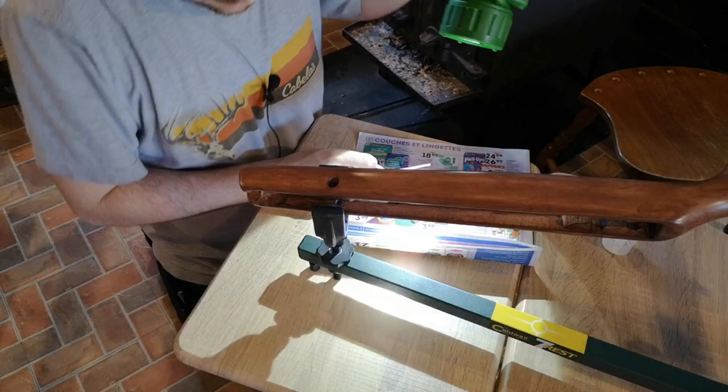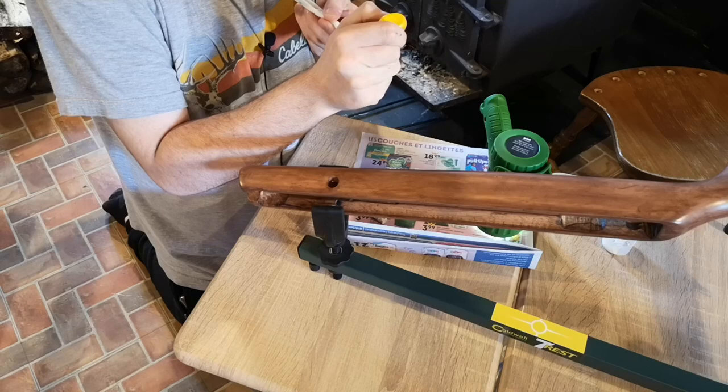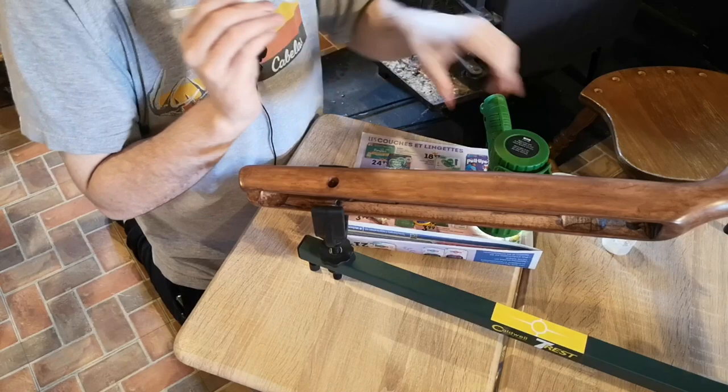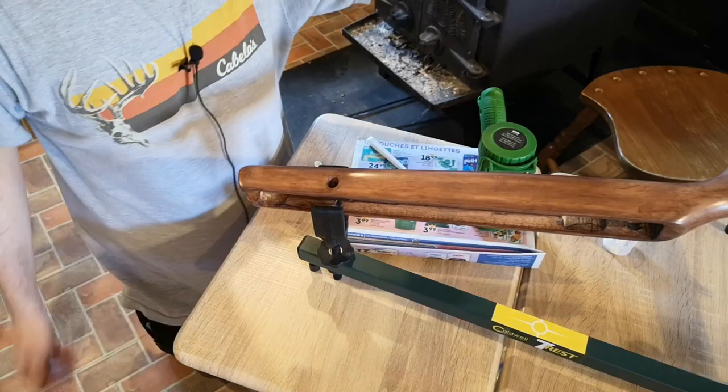So I need a little bit more, but don't want to risk it, so I will put the glue on the little thing. So I guess that's another thing that I could have done, and this is why I like to watch videos before doing stuff, because you often learn from other people's errors. So yeah, I will put that back in the fridge, wait 1 hour, 2 hours, and maybe do the other side depending on if I like this one.